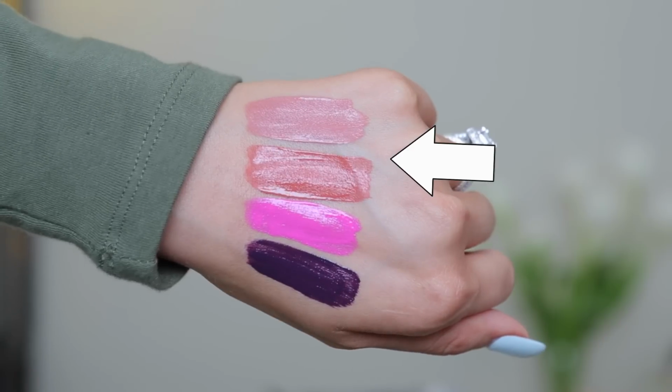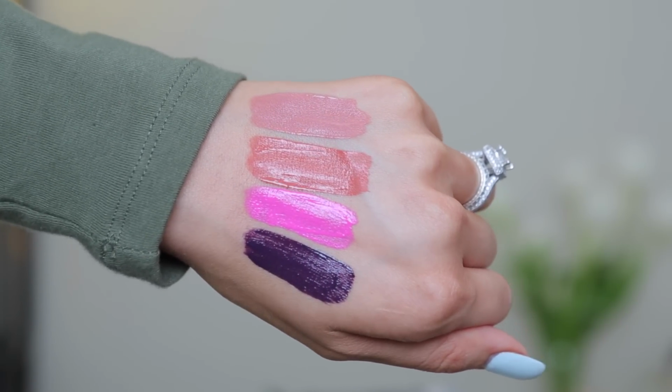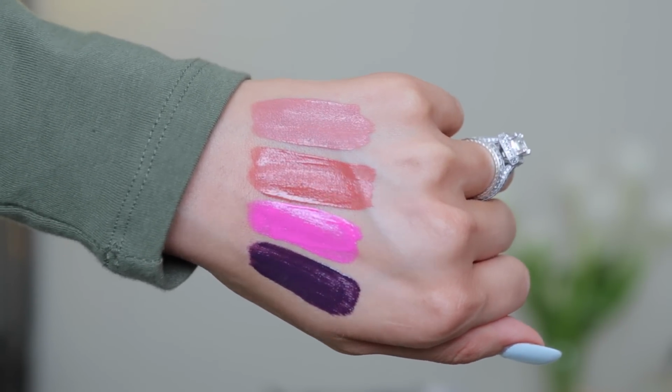Fleur, which means flower in French, which a lot of people told me on Snapchat because I was saying it weird. But what I love about this color, first I'm going to talk about the color, then I'll talk about the actual formula. This color is a really pretty, I don't even know what to say, it kind of reminds me of an actual terracotta pot. When I saw it in the tube, it just felt like the perfect color. So it's got that warm, peachy, kind of more brown undertones to it.